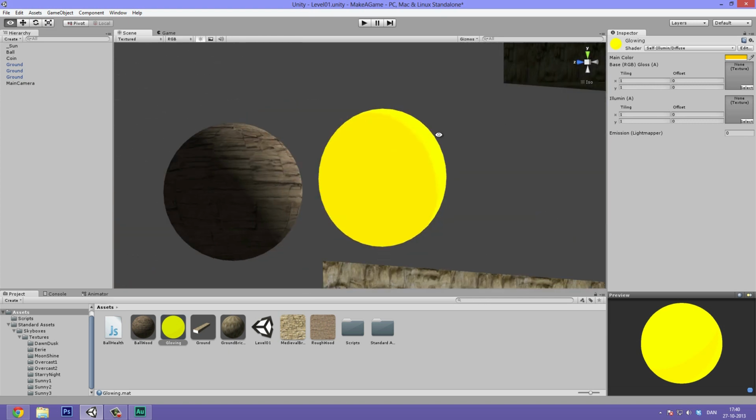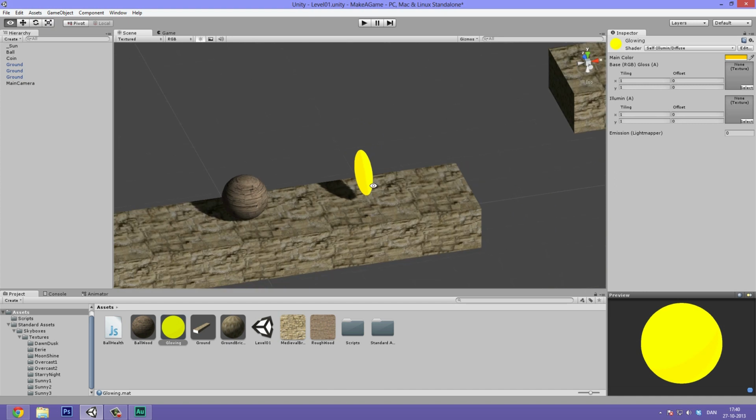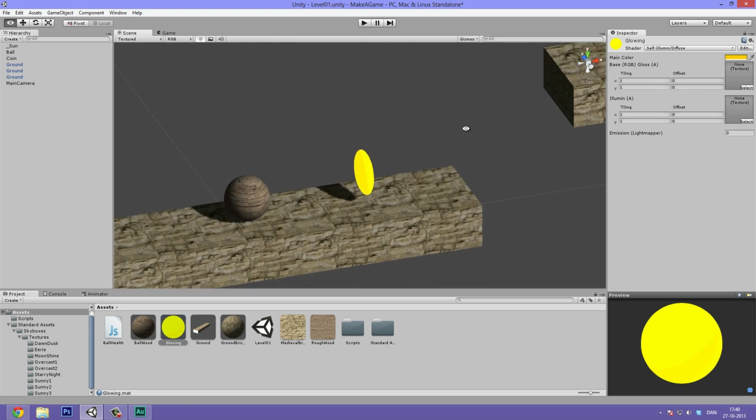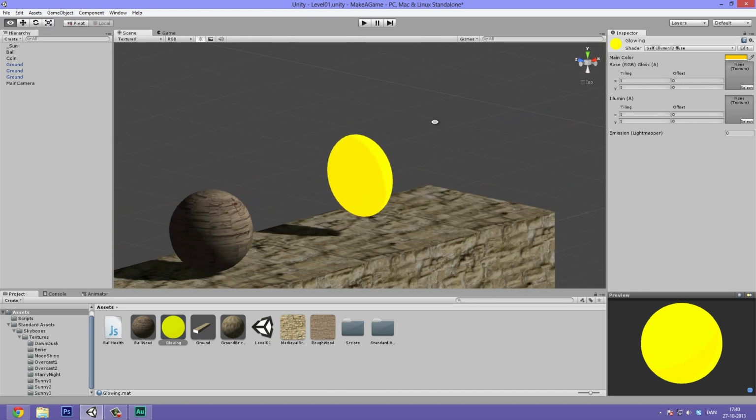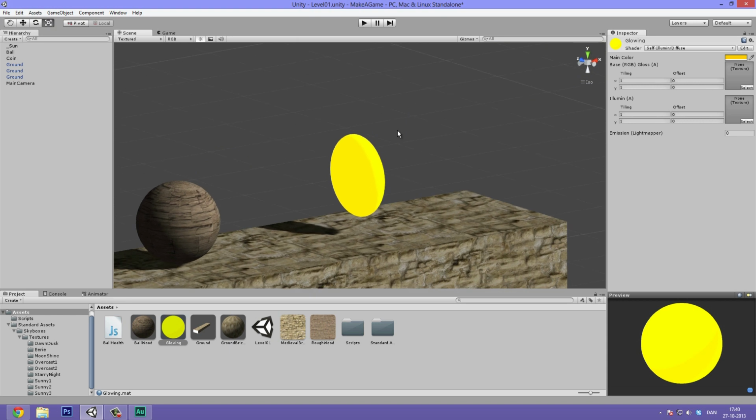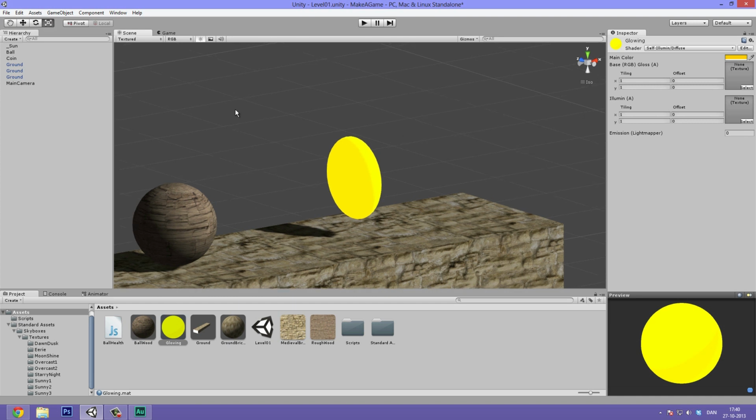And you can also have this emit light onto other objects. But you will have to bake that, meaning that we have to go through this whole process of making sure this object doesn't move and then making a texture out of it and overlaying with objects and such. It's not something we want to do for this game for sure, because it's so simple. So what we're going to do instead is we're going to add a light to it in a moment.